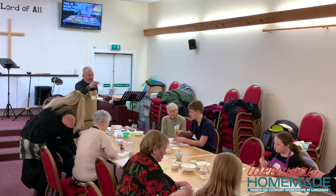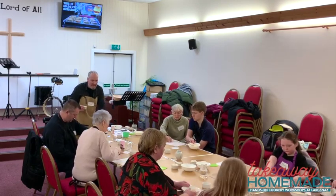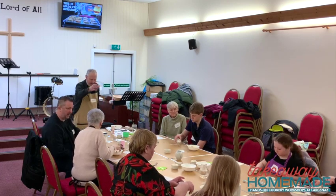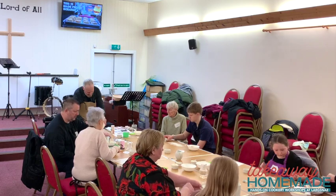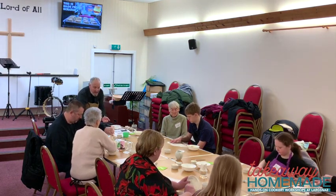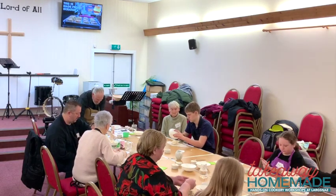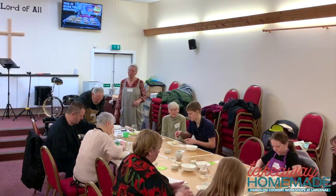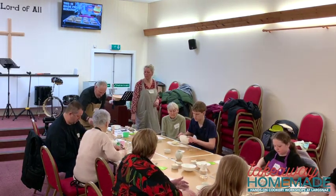You have another ramekin of self-raising flour. Clear a space in front of you about the size of a pie pan and sprinkle some flour on it — use about half of what you have. Take your biscuit dough and put some flour on your hands. You're going to pat this down and shape it into a kind of rectangle, then cut it in half.